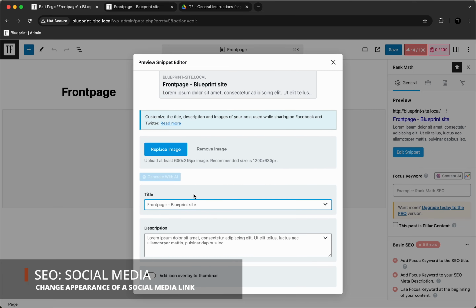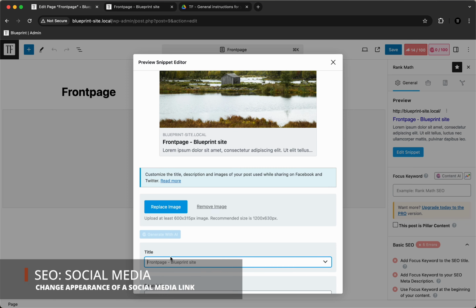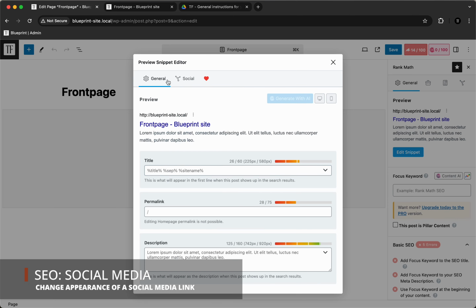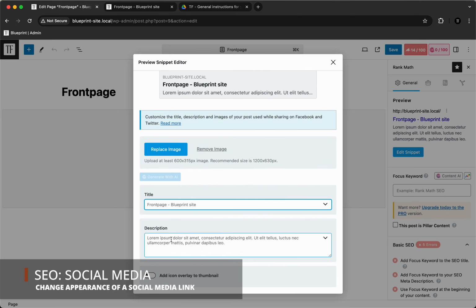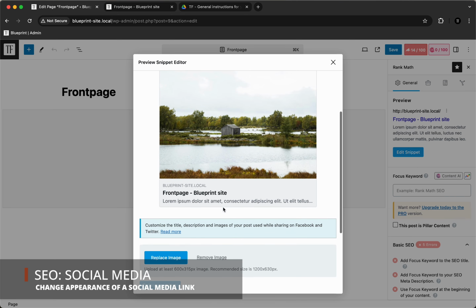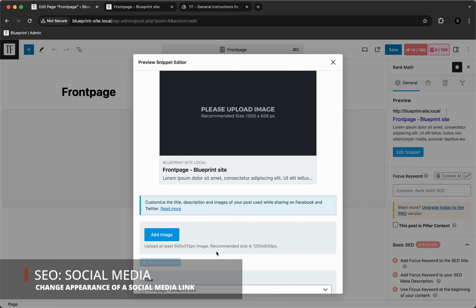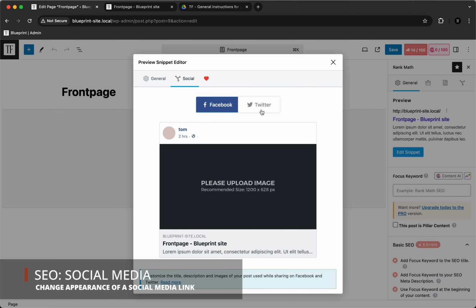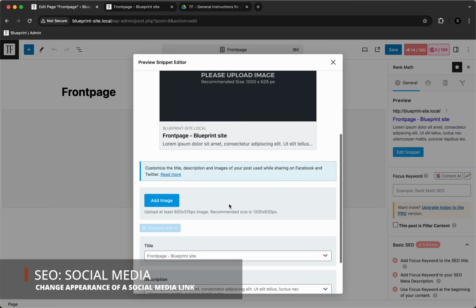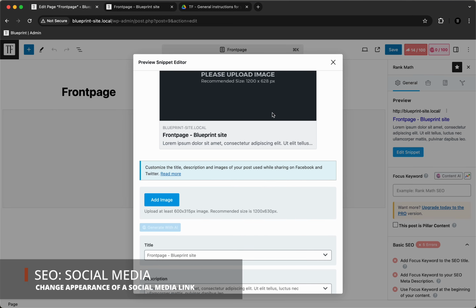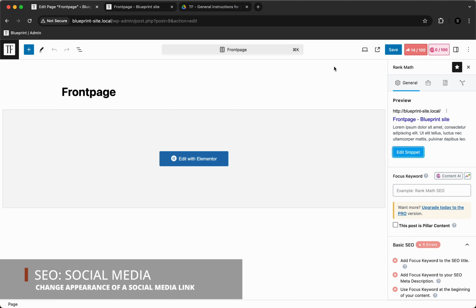So if you want to change anything, this title, for example, is the same as the one you're filling in here. If you want to change this, you can change that here, for example. So definitely add an image for mostly all pages, but definitely for the most important pages. Because if people are sharing those, then they will want to see an image there which tells them about the site they can visit. Okay, so I'm just gonna press on save now.